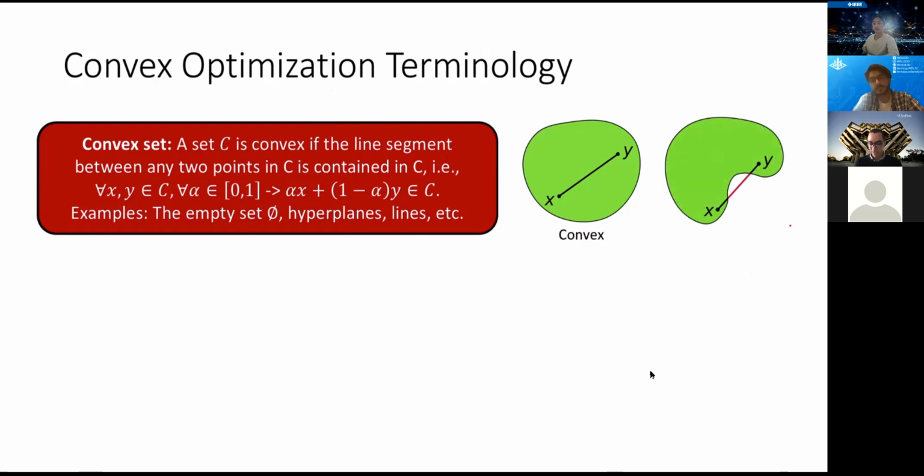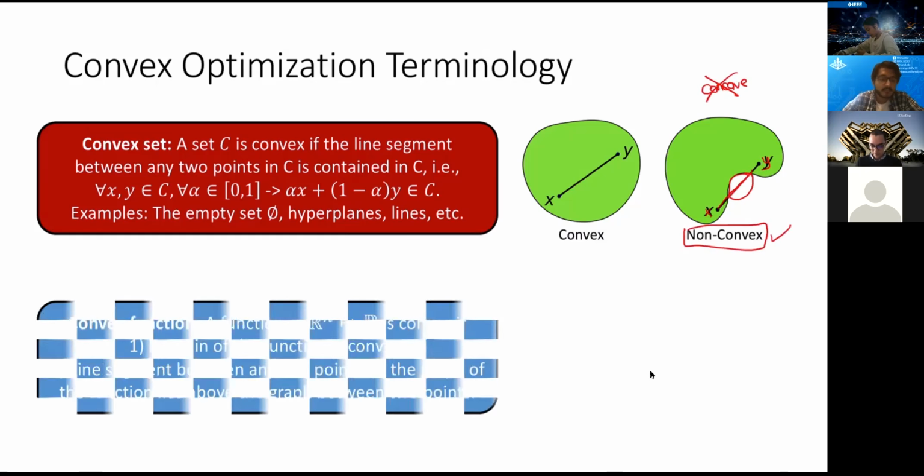Okay. So basically, we could find any 2 points and we connect these 2 points, which creates our line segment. A part of this line segment is outside of our set. So we call this set non-convex. Note that we do not call this set concave. So this is a common mistake. So this is not a concave non-convex set, okay?